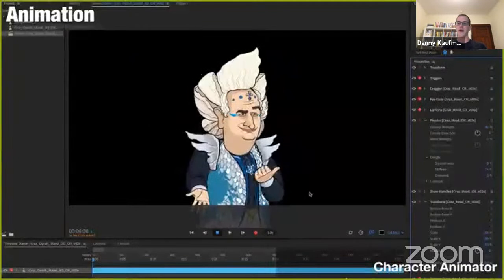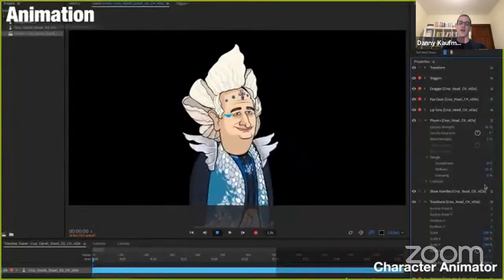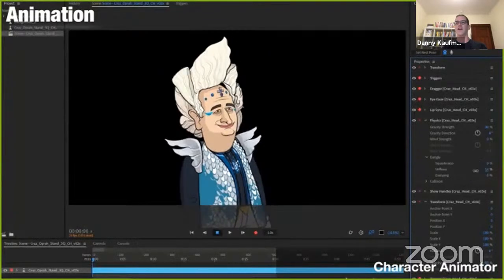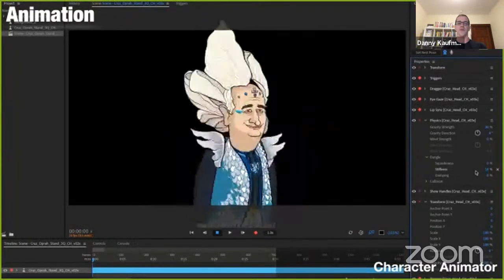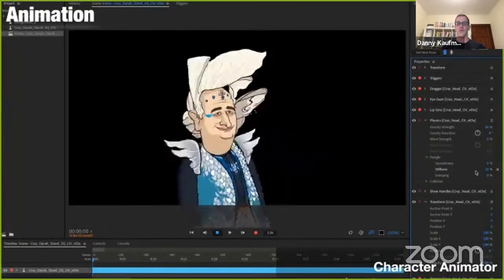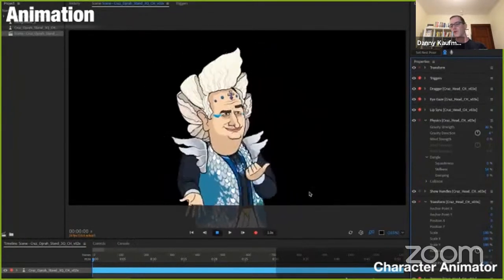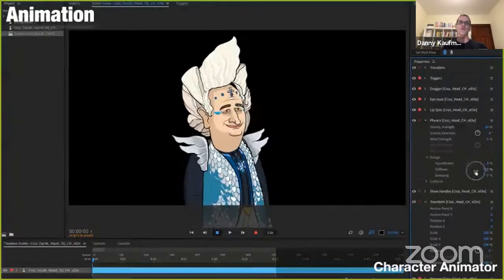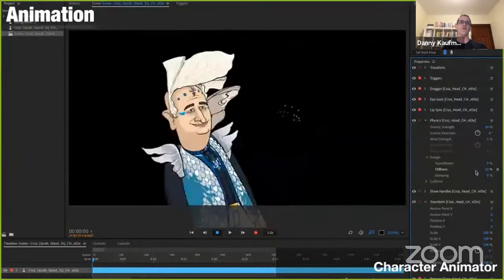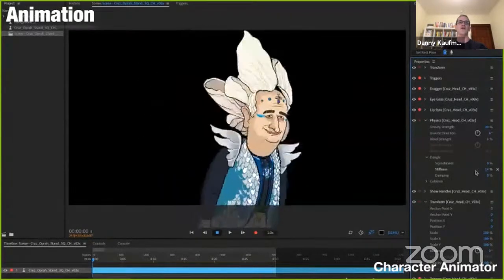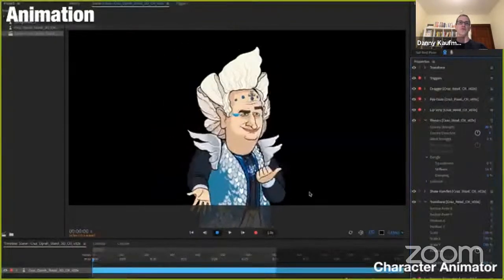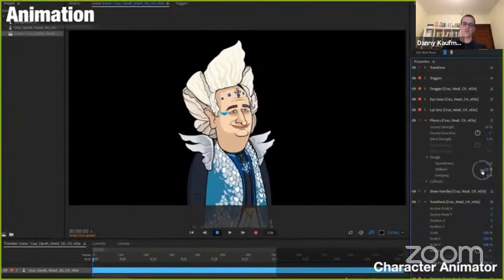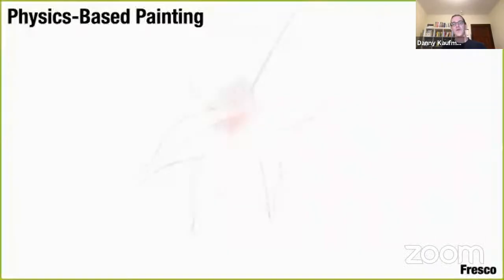And similarly in production, animators are using Character Animator in Showtime program, Our Cartoon President, where we're using physics parameters as artistic tools rather than in any way at all to match reality. So for example, here, they turn gravity upside down for this character to get the springy hair behavior that they wanted. And they can change this and again, live perform and see what they're going to get. So I guess worth mentioning a quick brag that for our work on this show and also on The Simpsons, Character Animator just received a technical Emmy last week. So using physics for this kind of nice performative way that we just saw earlier in the last talk is really exciting. I think there's lots of cool things we can start doing here, and this is just really kind of touching the surface.